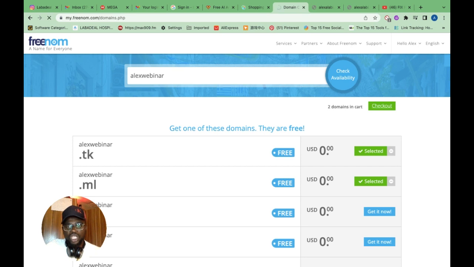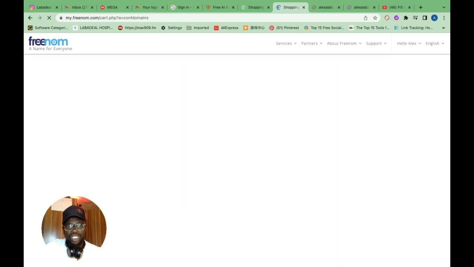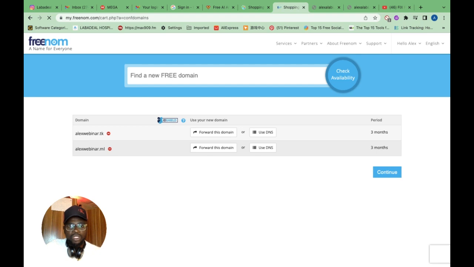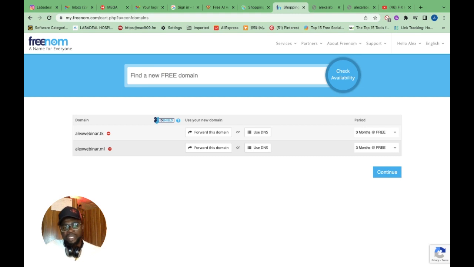Then after clicking checkout, it's going to take you to a page where you can forward this domain or use a DNS. Forwarding the domain means if you want to forward this link to another link. Let's say, for instance, you have another landing page and you just want to use this URL to customize the link to a particular landing page.